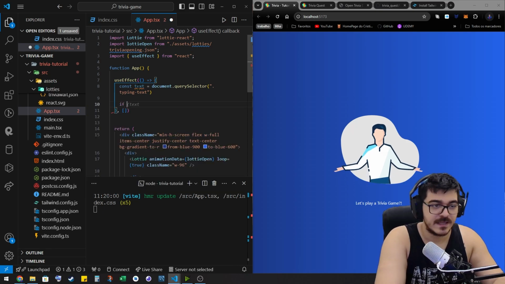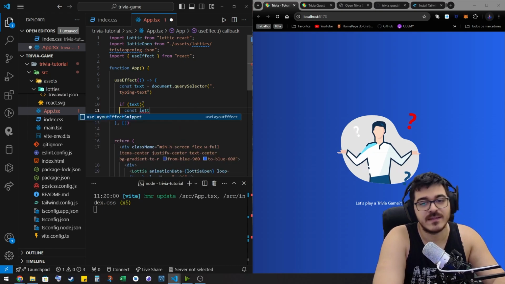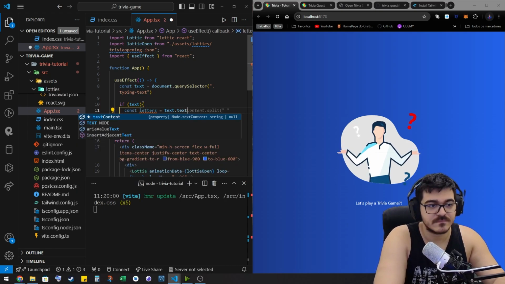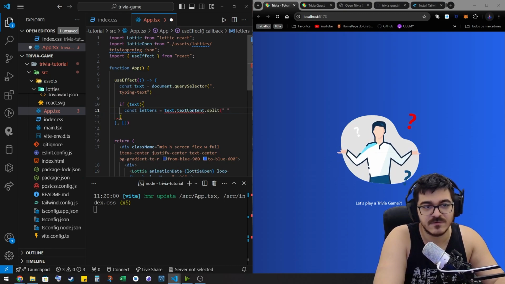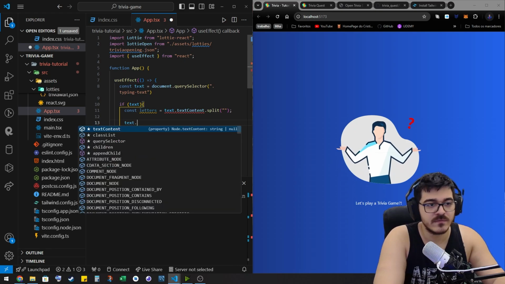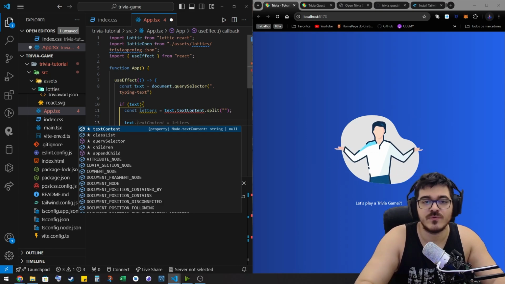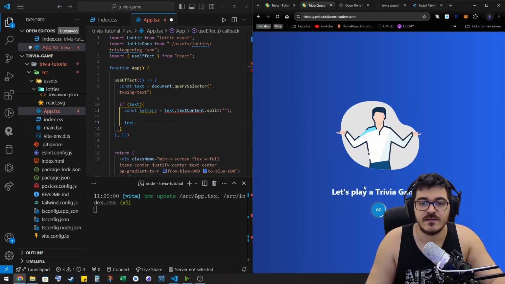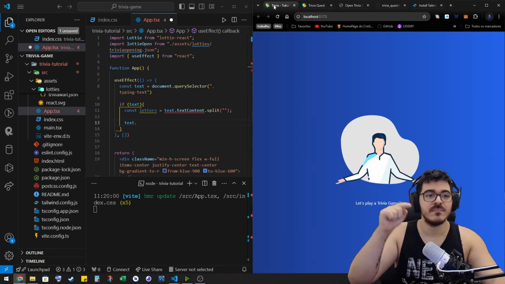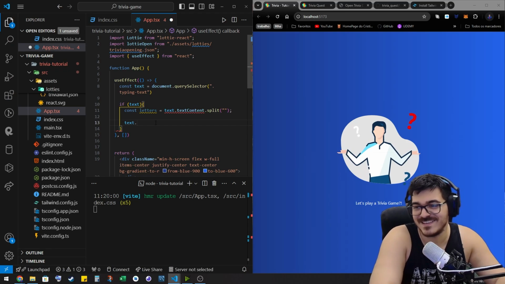With this, if there is text, of course, I'm going to get every letter. I'm going to divide the text, right? The text content, and actually it is like this. And I'm going to clean up the content because I want to map each letter to create this effect right here. For each letter it's going to create a span with this fading effect, and it's going to render quite nice, I hope so.